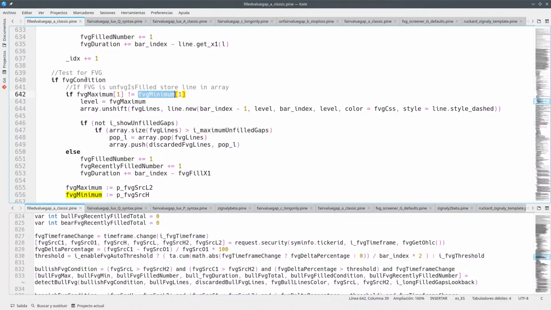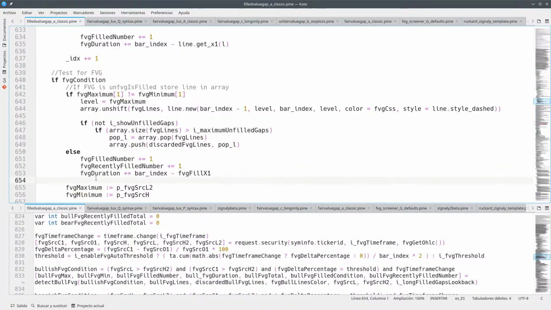So when a gap is found, the oldest gap can be filled, and that means that the fill number increases. Why is it filled? Because maximum and minimum have the same value.